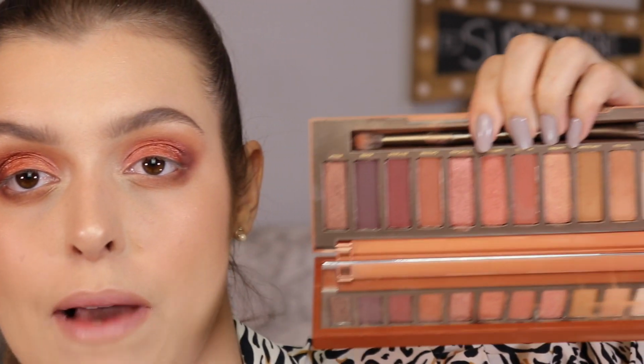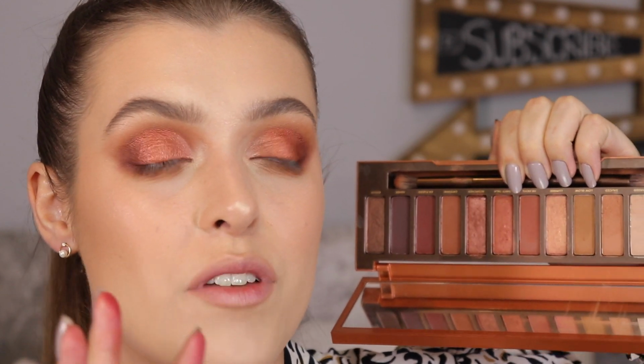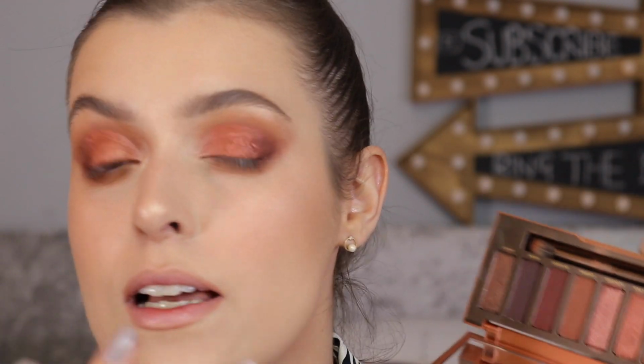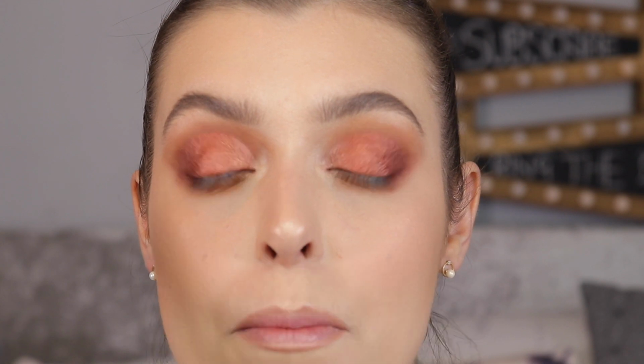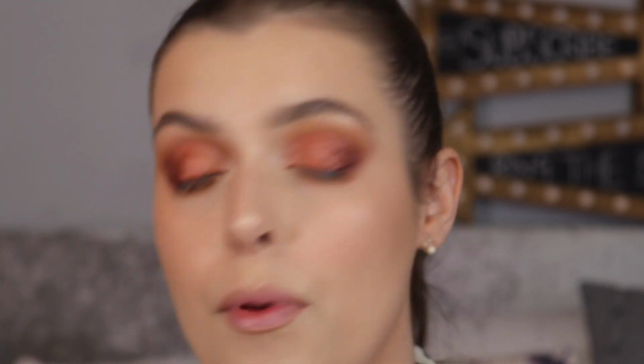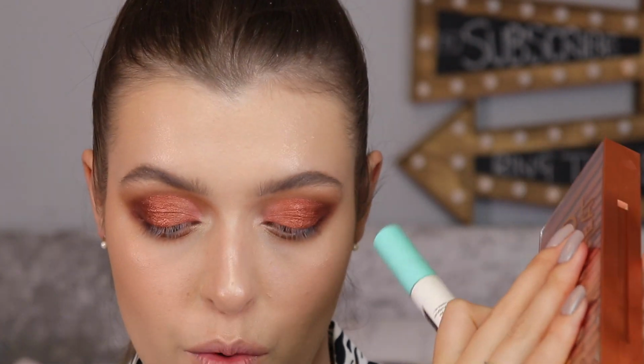Okay, so that's what I wanted. Like I said, you're going to get very, very similar looks with this palette because it is just warm red tones. So I'm going to try and do something very different with the next look, hopefully. But this is the red bright look that I was going for. It's actually really, really pretty. I really, really like it. I mean, I have said cut crease, but to be honest with you, is it a cut crease? I'm not too sure. But I'm going to go shove some mascara and a lip on, and we'll review the first look.